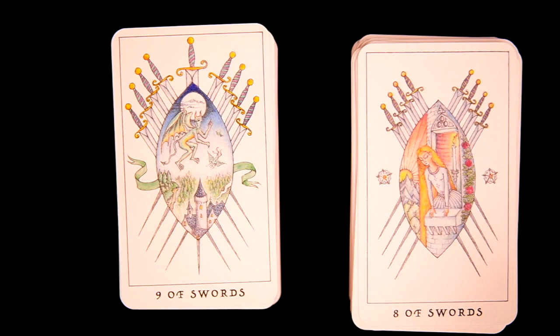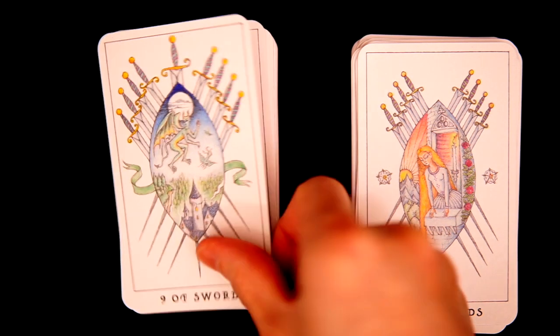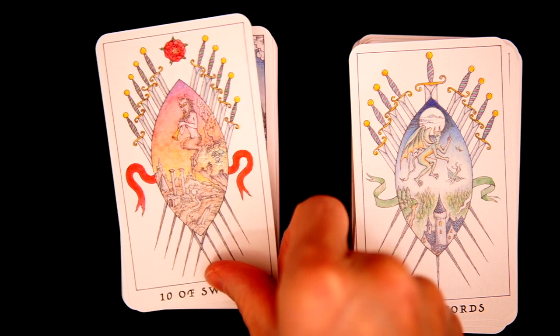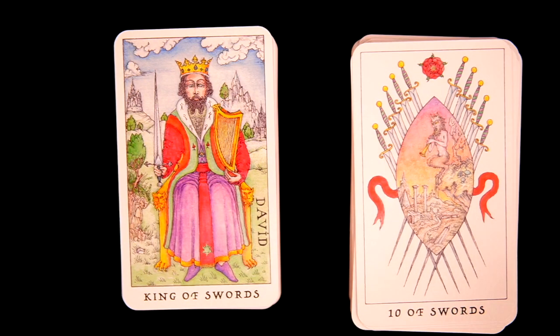Nine of Swords, the nightmare, the illusions of all the stuff that we have. And then the Ten of Swords. Very, very cool. What the hell is going on there? Very cool, but like what's happening there? And extremely attractive King of Swords. That's some nice blends of the purple, red, and green.